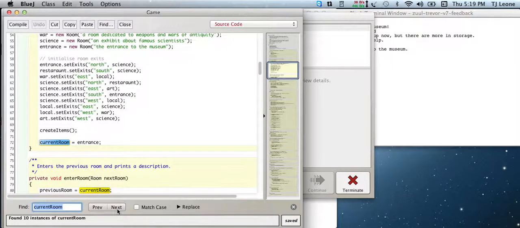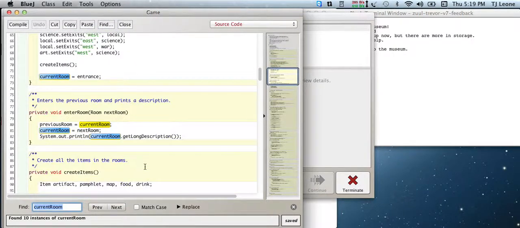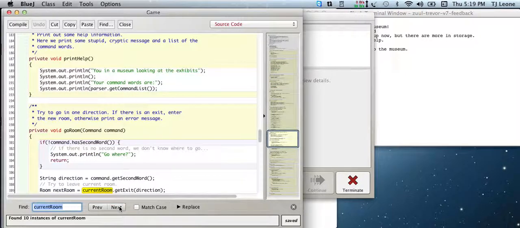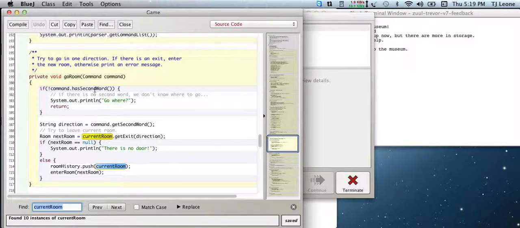So here, again, when we enter room, we're not changing the room in the player class or in the player object. We're just changing the room in the game object. So the game object has a current room, but the player hasn't gotten one. And then here we're just accessing the current room.